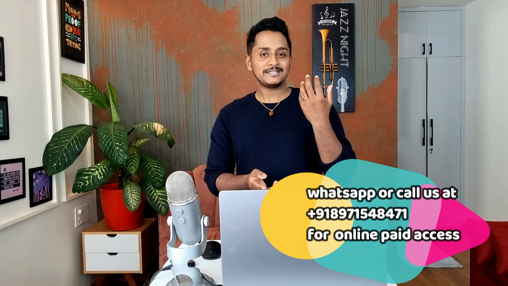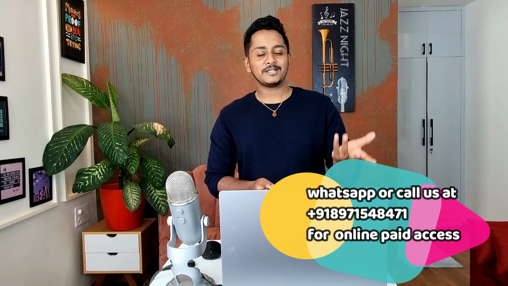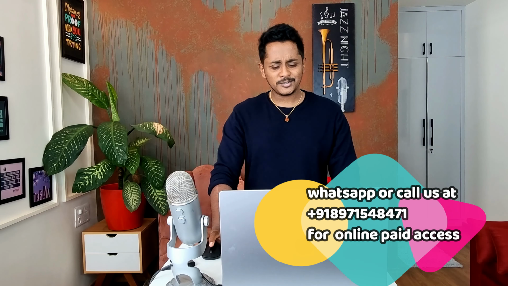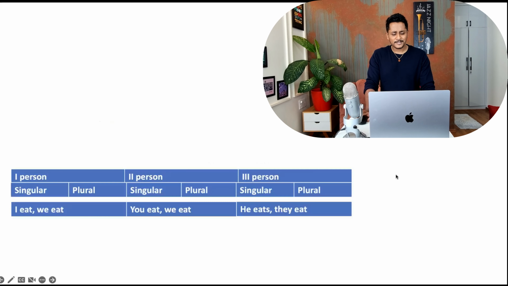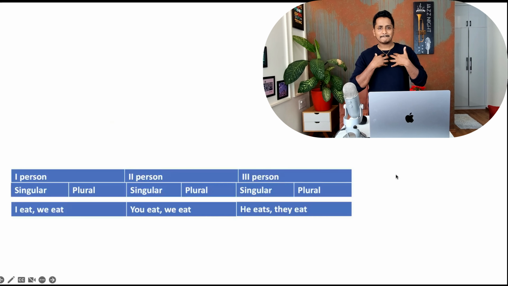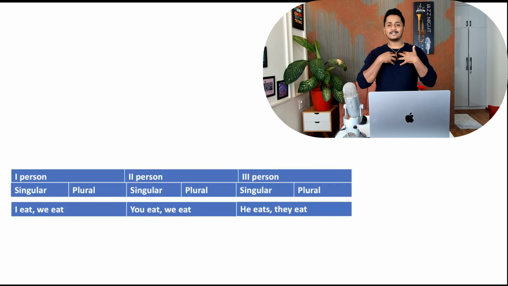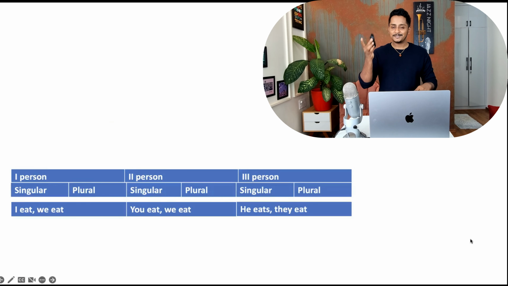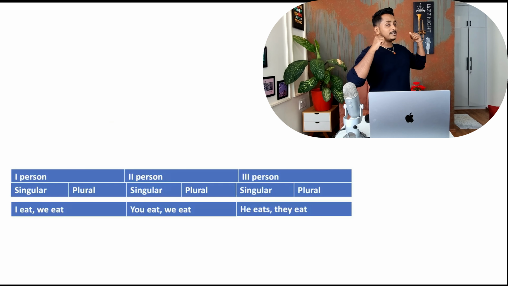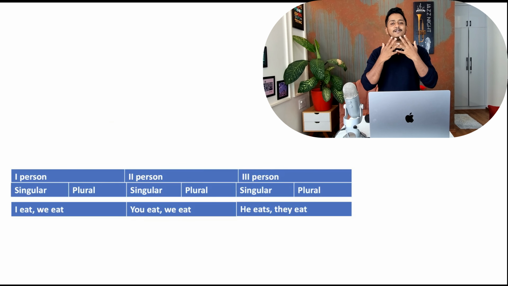So you first need to know what is third person, what is second person, what is first person. I'll just keep this video very short. So the first person is I. For me, I'm the first person. The second person is you. Apart from I and you, anyone else is third person. This mouse is a third person. This mic is a third person. That plant is a third person. This wall behind you, beautiful wall, is a third person. Anything else apart from I and you is a third person.